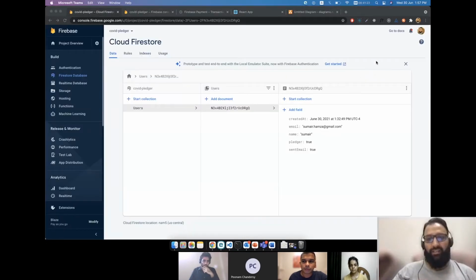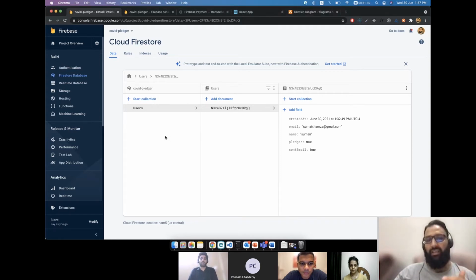So this is a very generic database, this is how a Firestore database actually looks like. There are collections, and each collection is going to have multiple documents in it. You can create multiple collections, and each document can have any specific number of information that you want in a JSON format.